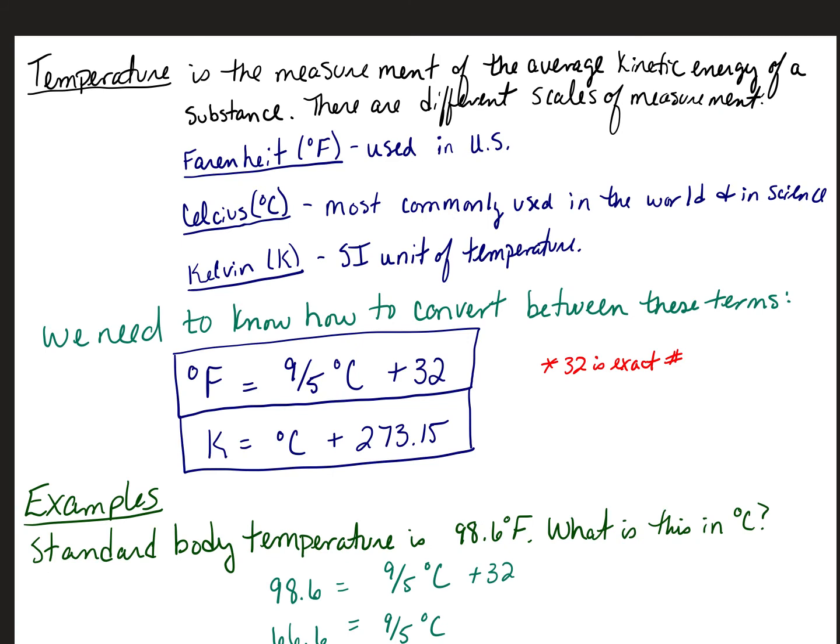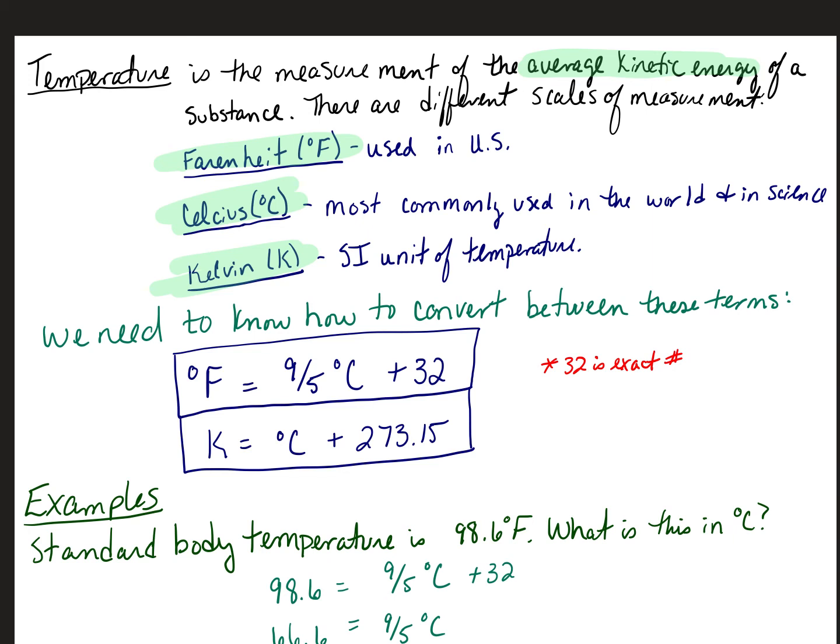So to measure some of our stuff when it comes to energy, because temperature deals with energy, we need to measure temperature. Temperature can be measured in different ways. We can use Fahrenheit, mostly in the US. We can use Celsius, and we can use Kelvin. We typically measure in Celsius in a lab. Just to go back and mention, temperature is technically the average kinetic energy of a substance. That's how much its atoms are moving, and we measure that and call it temperature. It's kind of cool when you think about that.